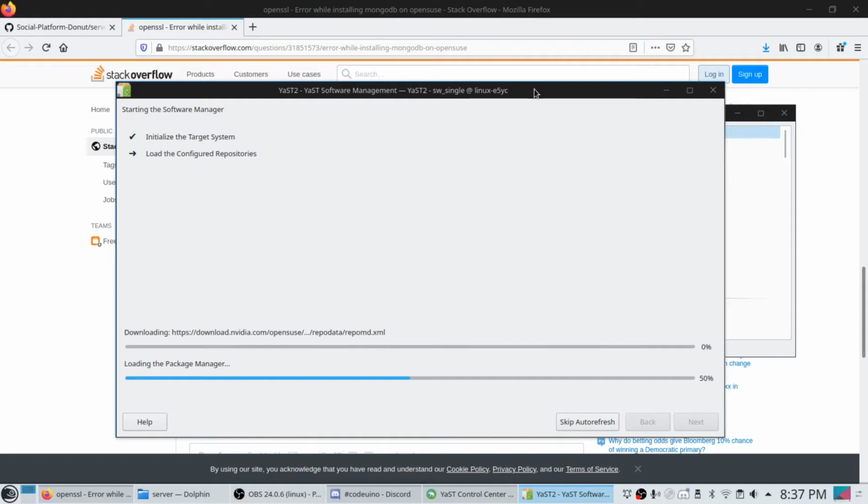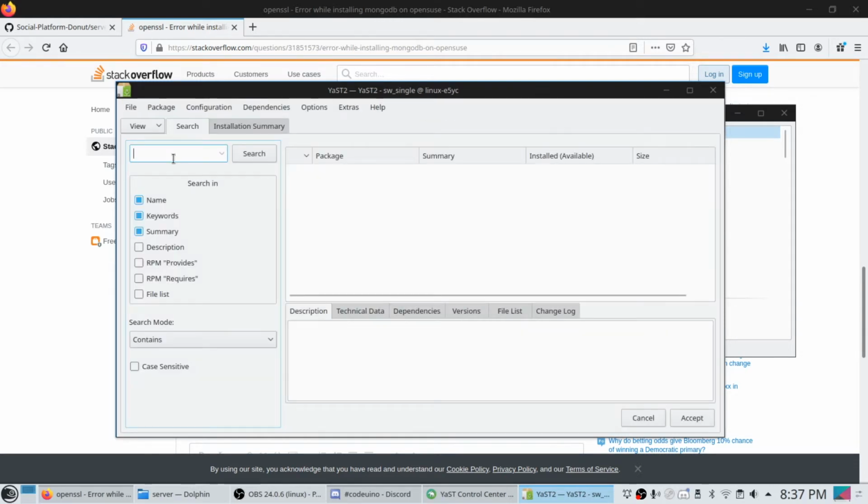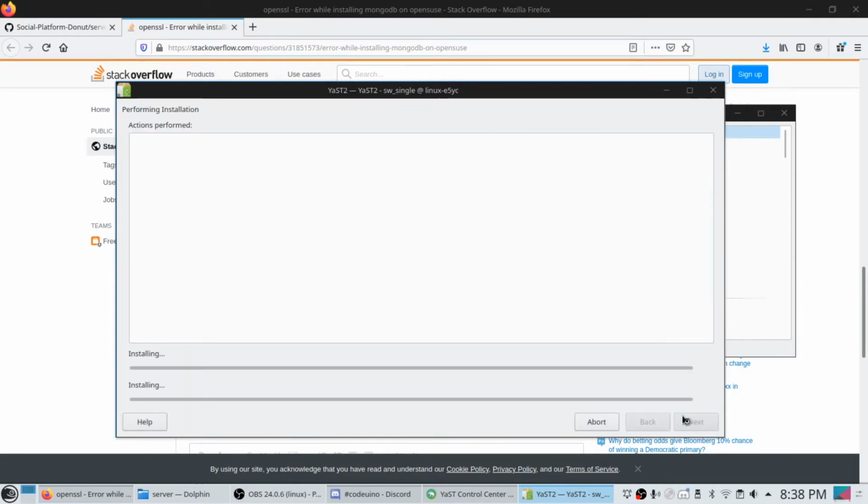And then after it loads, you would type in MongoDB, and then in there you should find the MongoDB files. Since I haven't installed it, I'm going to accept.